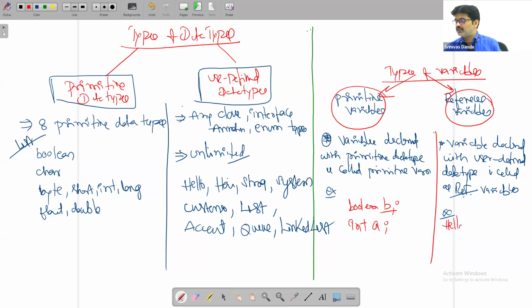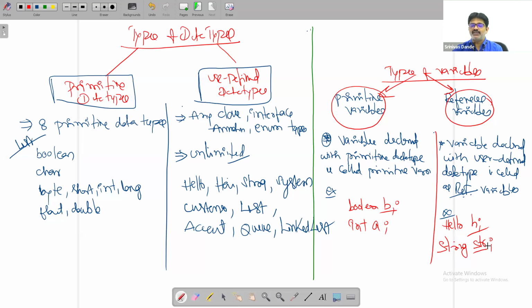Hello h; what is the h here, guys? h is a reference variable. String str; what is str? It is a reference variable. Str is a reference variable.